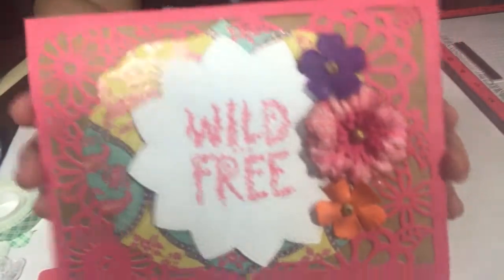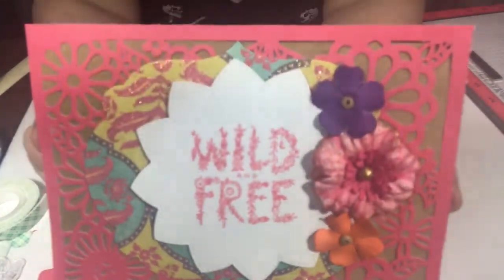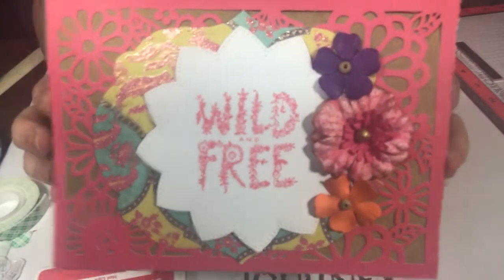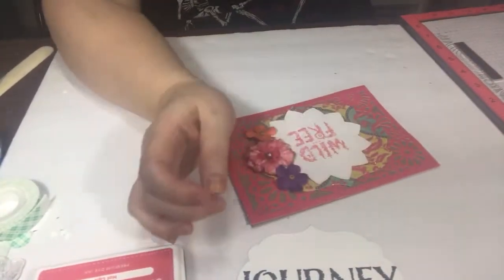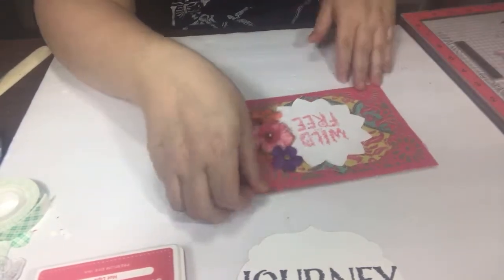Alright, so that is a very simple card in 8 minutes. Probably less if I would stop blabbering, but I did blabber. And I may add a jewel or two to that, we'll see. But we don't have to at this point.